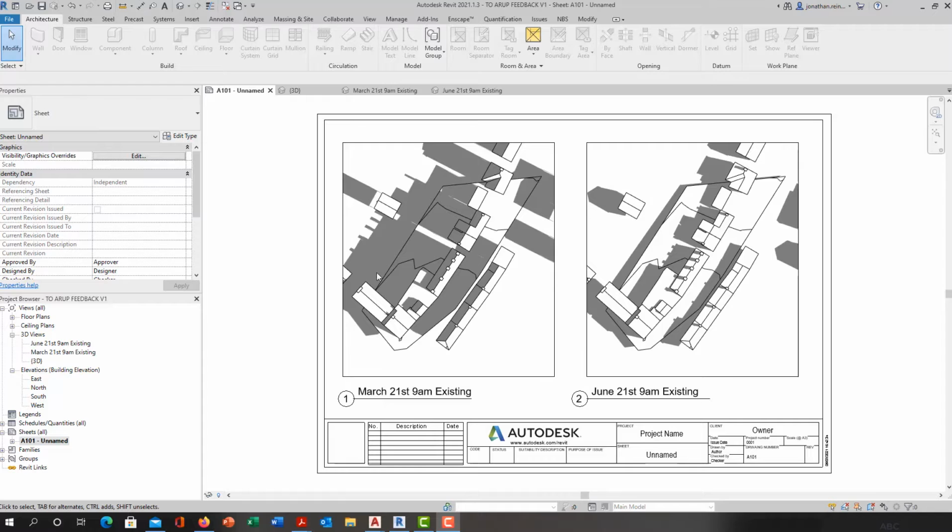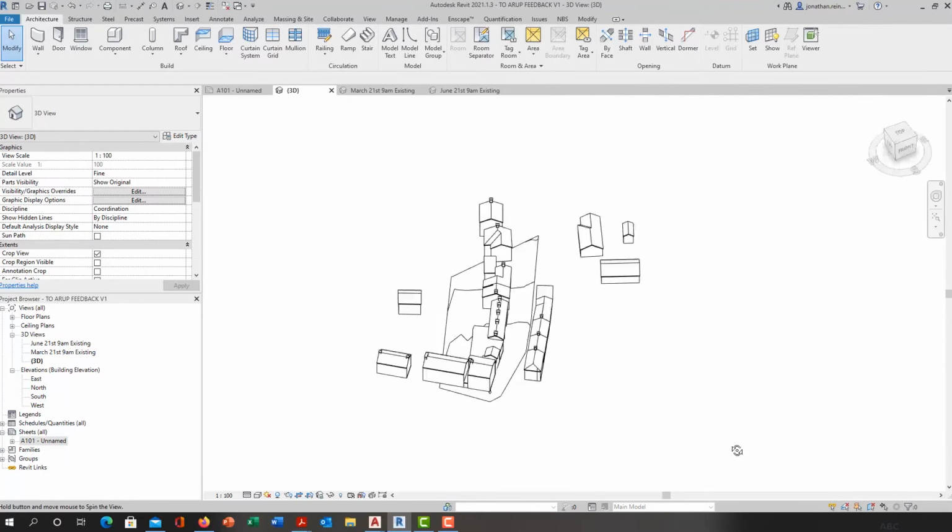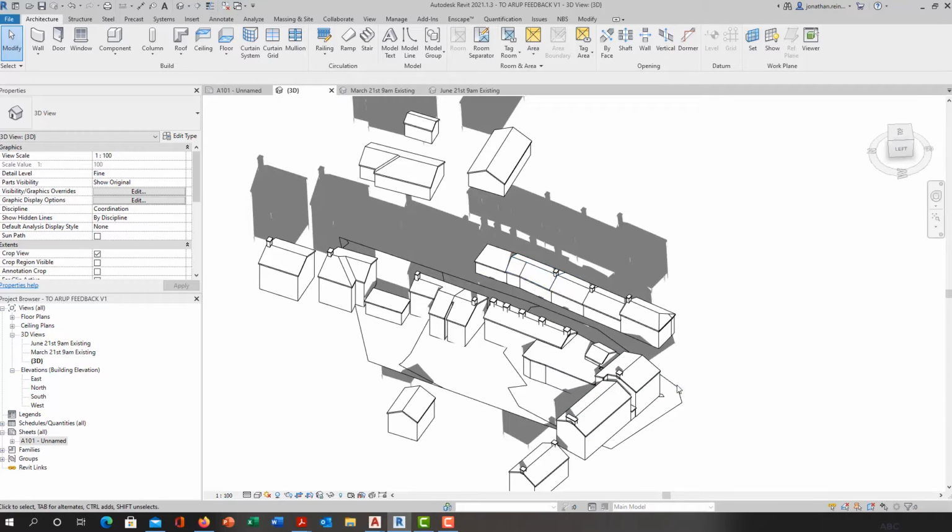So the way we create this is, first of all, you need your 3D model of your building. We have our site here generated in Revit. We have our walls and roofs, just basic geometry created, just so we know that it's casting the shadows. We don't need to create windows or internal walls or anything like this for the purpose of this.